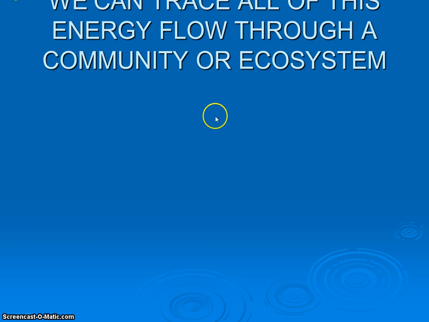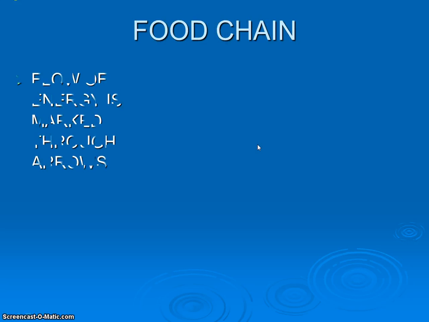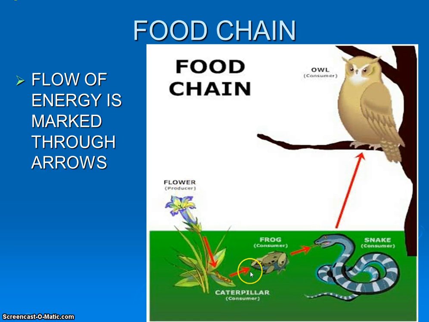With that idea of energy, we can actually trace the energy flow through a community or an ecosystem. If we were to follow where the energy goes from here to here, the best way to do that is a food web — something you're probably very familiar with. In its simplest form would be food chains. Just like in a chain, organisms are linked together. The caterpillar eats the flower, the frog eats the caterpillar, the snake eats the frog, et cetera. The arrows represent who eats what — more importantly, they're showing the energy flow.